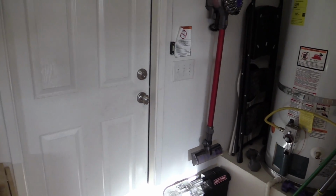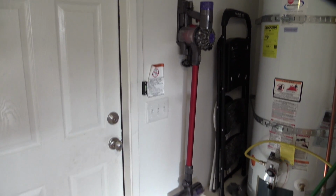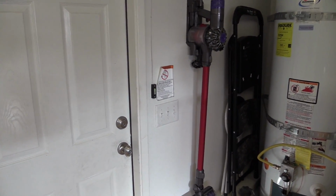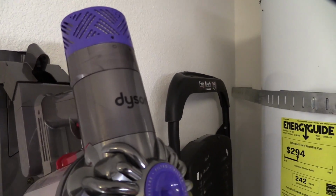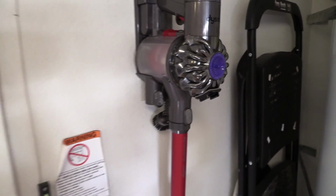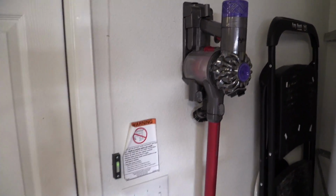In case you're wondering what one of these things looks like hanging on the wall, this should give you an idea. Now that is a wall mount that came with my DC35 probably 3 or 4 years ago. And this is a V6 Absolute in here now, but it's a pretty universal wall mount. That's what it looks like when it's on the wall. So let me put that back in there. It comes out pretty easily. I'm not sure how many screws hold into the wall. I think it's just 2 screws.